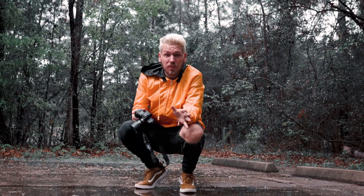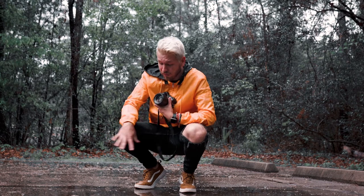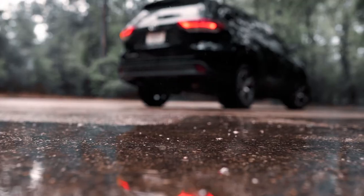So I'm gonna take a couple shots from the back and get a little bit more of this angle and see how we can use the reflection on the ground and make something kind of cool. I think it'll be really nice to get some nice reflections with this angle. So let's get it.